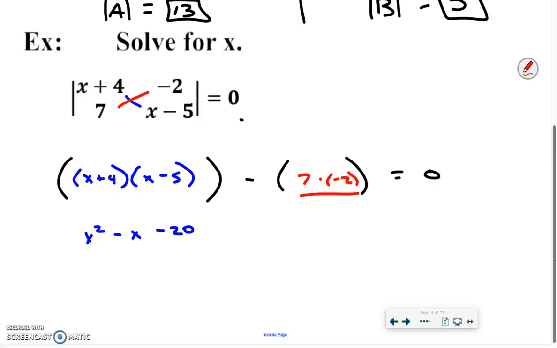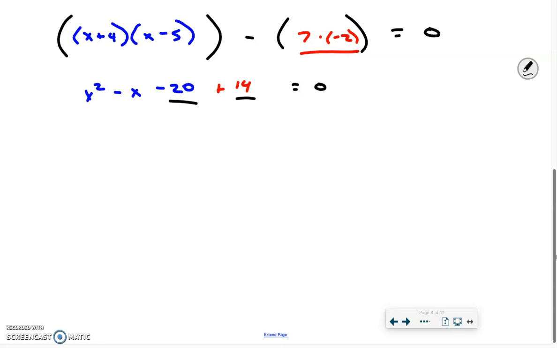What's 7 times negative 2, please, sir? Negative 14. So plus the negative 14 is going to be looking more like that. So minus negative 14, I should say, is going to be plus 14. I think I misspoke on that. But do we all agree that this is where we're at? So do we have any like terms that we could combine?